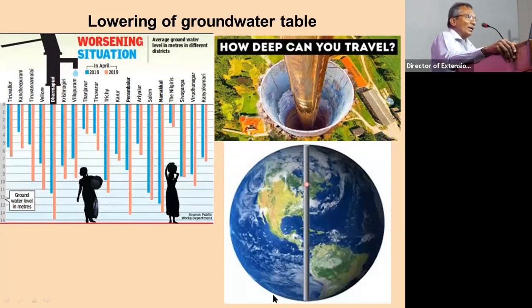Of course, you cannot bore across the globe and reach the center part of the globe, where the gravitational force is zero. If you jump into the bore well, even if it is 10 feet wide, you cannot reach the other part of the world through the bore well. Because if you go to the center, the gravitational force is zero, you will be stuck over there. You cannot move. Even if the entire center part of the globe is cooled, you cannot move.